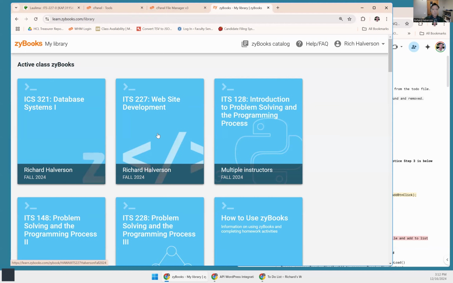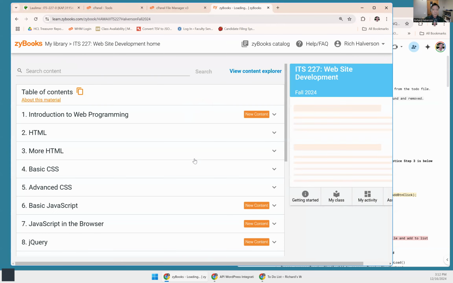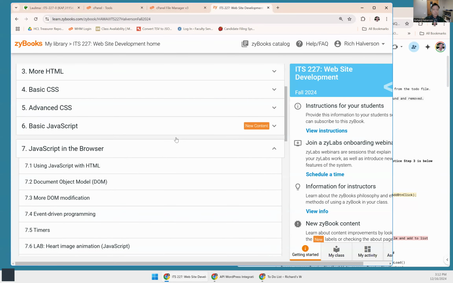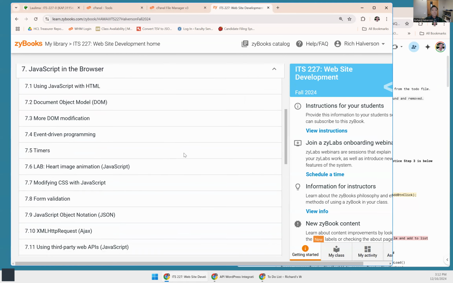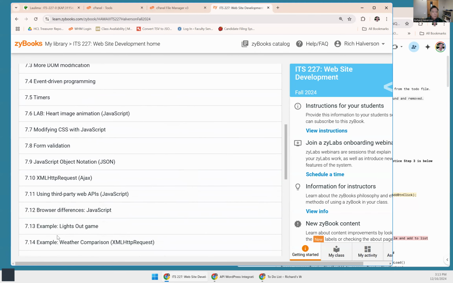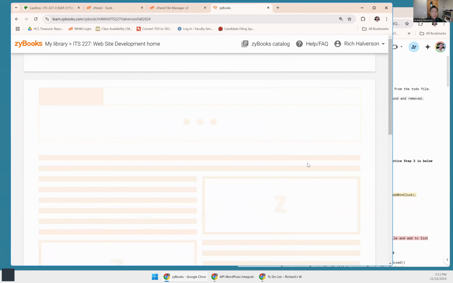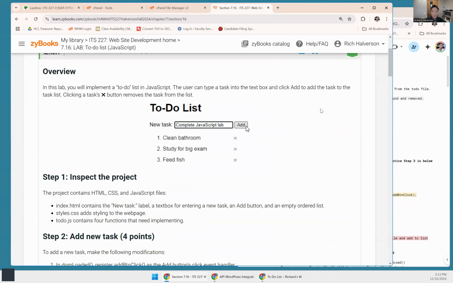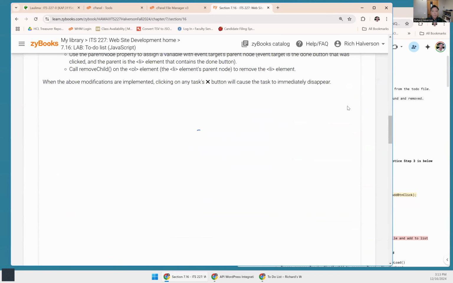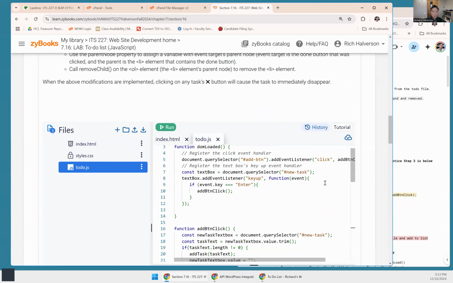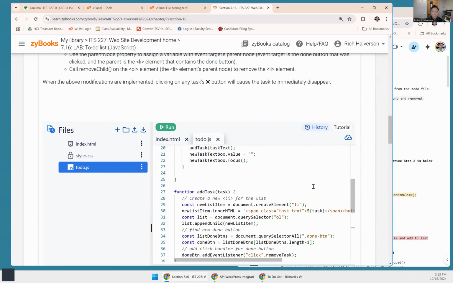Here we are, and that was 7.16. Here we go, 7.16. And I think we got this to work. So I just need to copy, let's see, click on this to-do list. Yes, so it looks like it's all there.